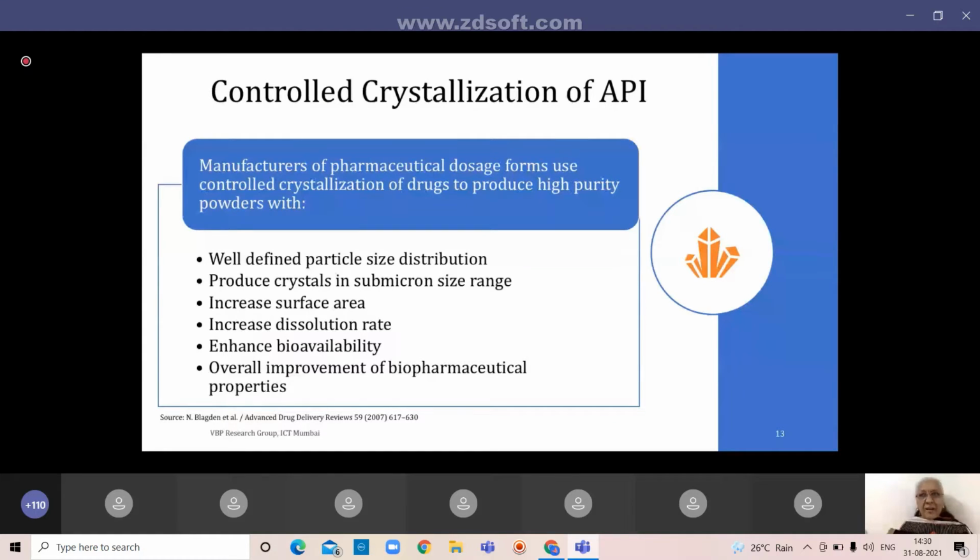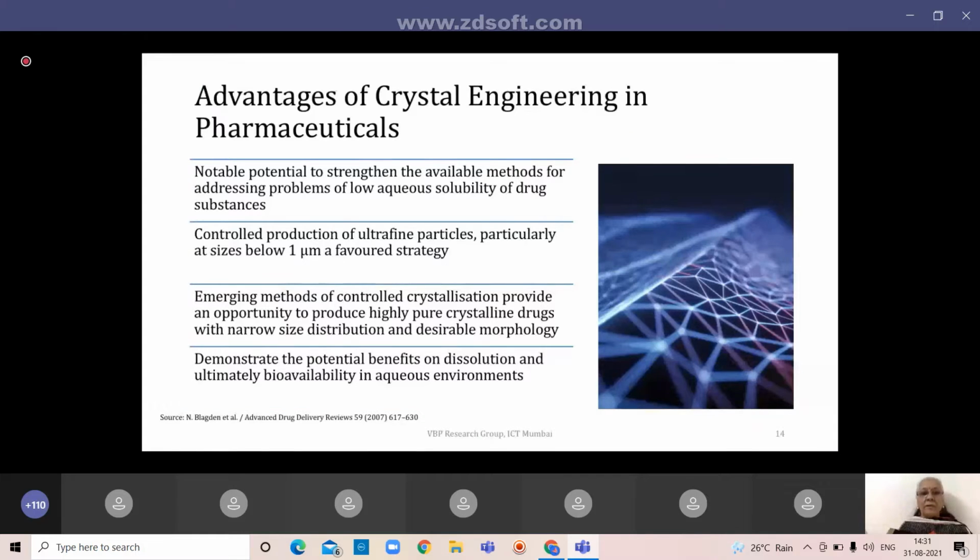What is it when we talk about the atomic level? So obviously, this is being done to improve different biopharmaceutical properties. We are talking about ultrafine particles. We are talking about converting drugs which have low solubility to high solubility. We are also talking about some technologies which can keep the drug in the crystalline state. Why? Because generally it is seen that when it goes from crystalline to amorphous, there will be stability issues. So we are using charge-based methodologies, manipulating zeta potentials so that the crystals can remain as crystals.